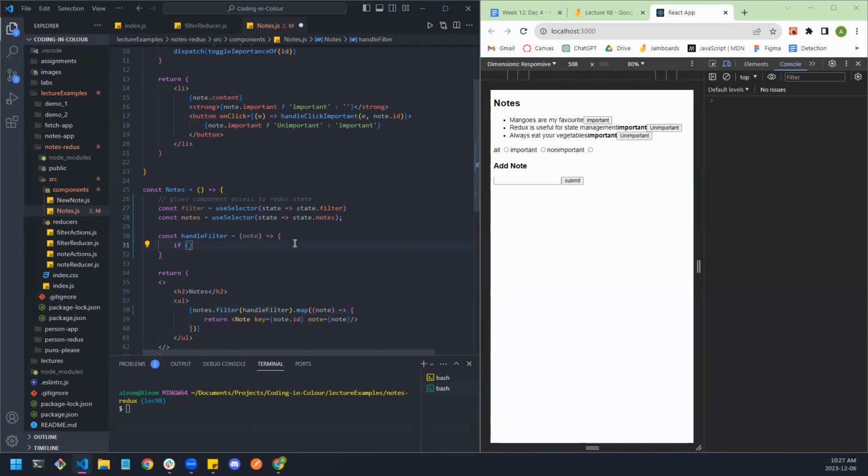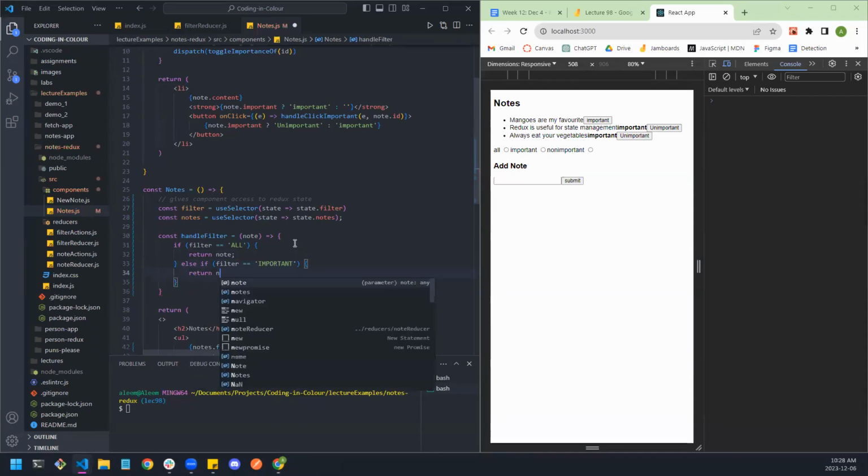We're going to say if filter is all, just return the note, because if everything is allowed, then don't do any filtering, basically. Else, if the filter is important, return note.important. So what this means is, if note.important is true, this will return true. If note.important is false, it will return false.